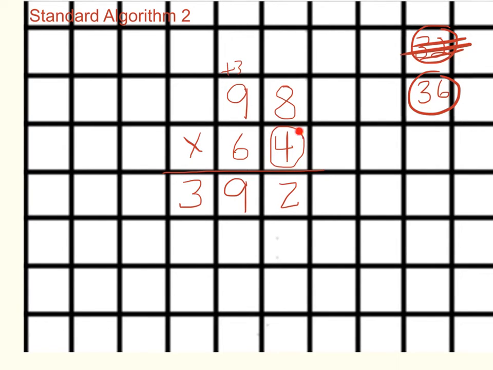I'm done with my target number 4, but I do have another target number. Now that I'm done with 4, I'm going to put a line through it, because I don't need that 4 anymore, and I don't want to confuse the issue. Everything after this 2 in this column, I'm not going to need ever again, so I'm going to put an X right there.